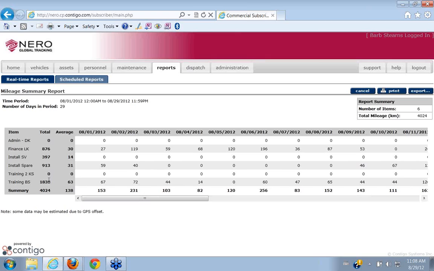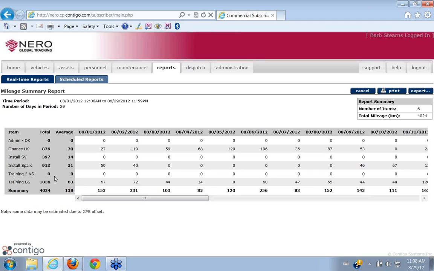Now, if these were my delivery vehicles and my drivers used random vehicles, I could quickly look and see that nobody is driving these two vehicles all month. So I definitely want to look into, okay, why is that? Do I need those vehicles? Maybe I have extra vehicles in my fleet that I don't even need that I can then sell off. Why pay insurance for a vehicle that's just sitting in my yard?